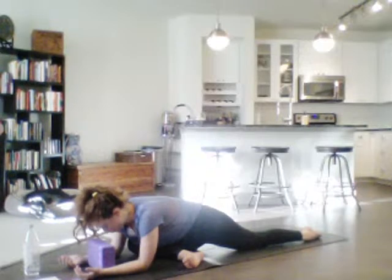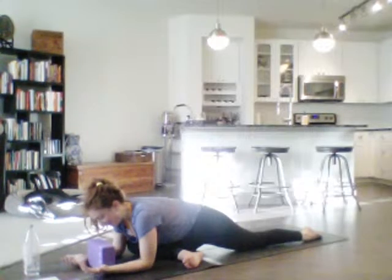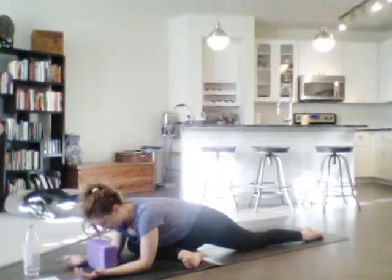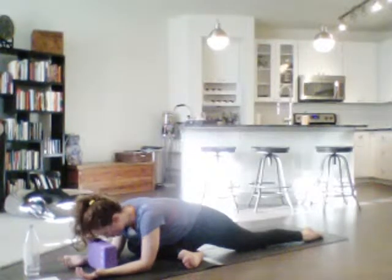And it's easy as we move into these hip openers that build in intensity so quickly to want to shift maybe just a little bit to the left or a little bit to the right, working to make ourselves just 10% more comfortable. But instead, I encourage you to work to cultivate just a little bit of stillness, knowing that those spots that you maybe feel the most tension are also the greatest opportunities for change in the body. And stay with the breath. Do less if you need to, and do more if your body's telling you it's okay to push a little bit further.